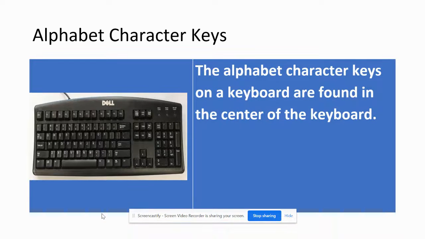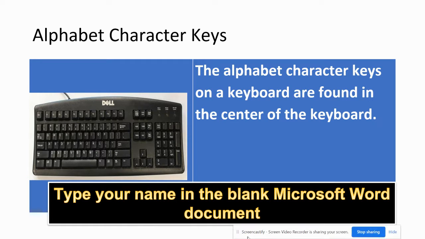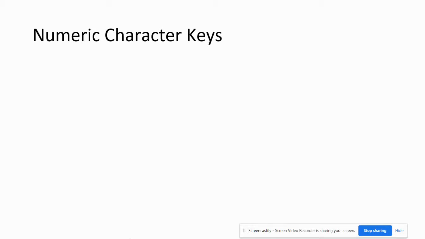Let's talk about the alphabet character keys, okay? These keys are all the ABCs right here, and they're found in the center of the keyboard. If you do have a Microsoft Word or Google Docs document open, then will you please type your name? You are typing your name using the alphabet character keys.